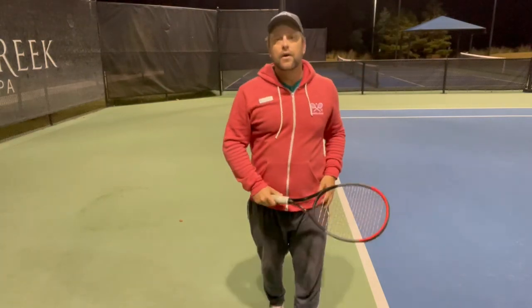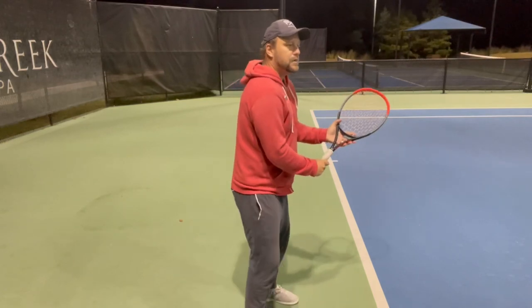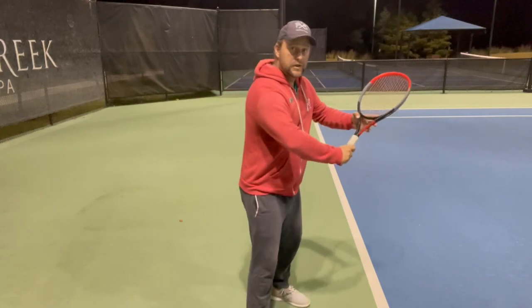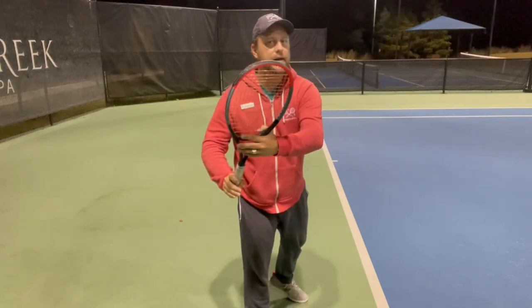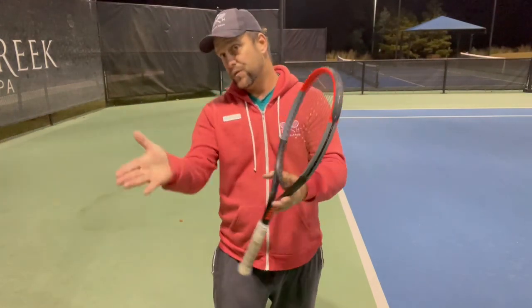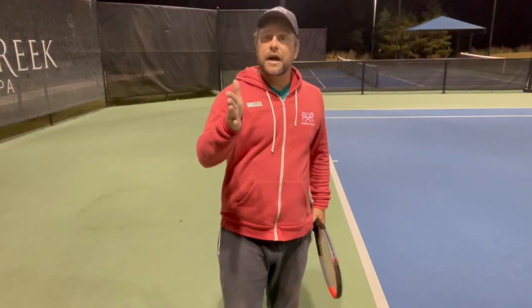Try not to go too far around. It all starts at the beginning — if someone is not capable of keeping the arms out at the beginning with the shoulder rotation, or not capable of getting the elbow out, then put a ball under the armpits and let them hit and drop the ball. They will learn it with time, and especially kids will learn quicker if you let them feel things — they're like sponges. That's very important.